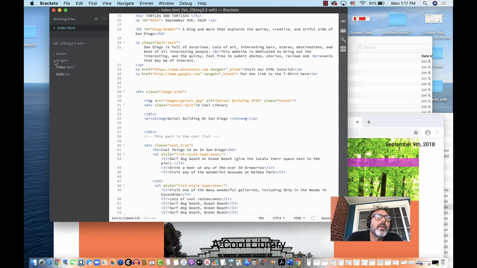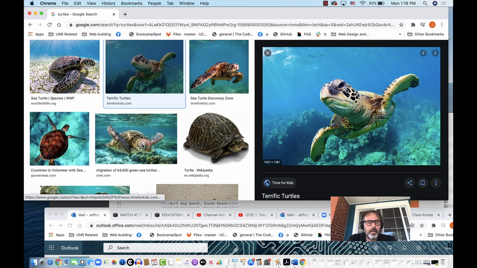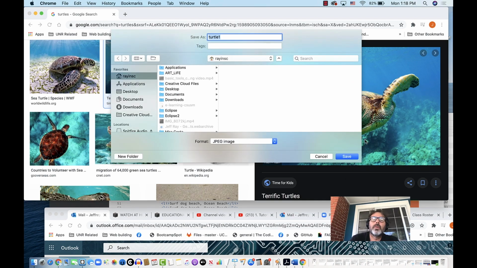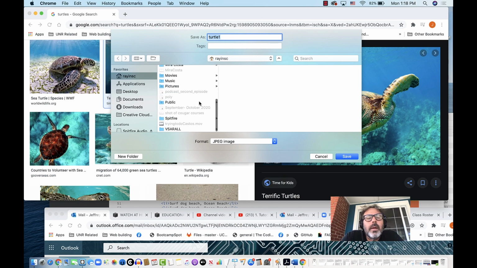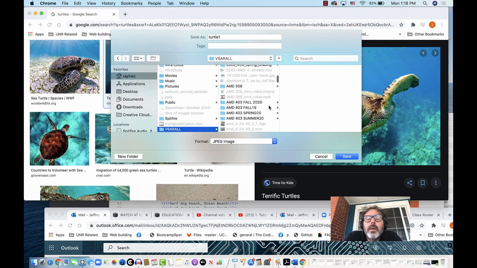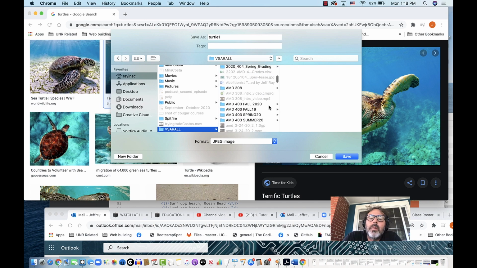And I want to find a turtle image. Right. Save image as turtle 1, and I'm going to put it in my code. I think it was 3.5.